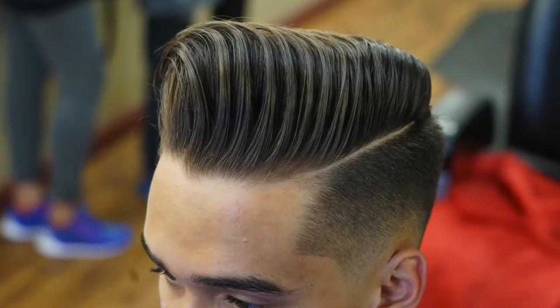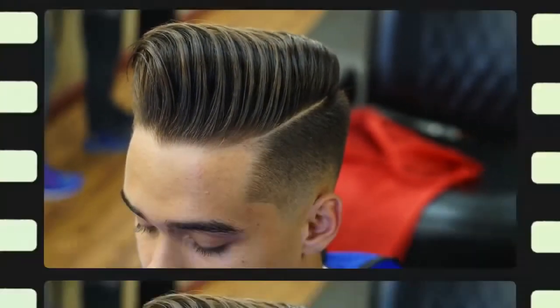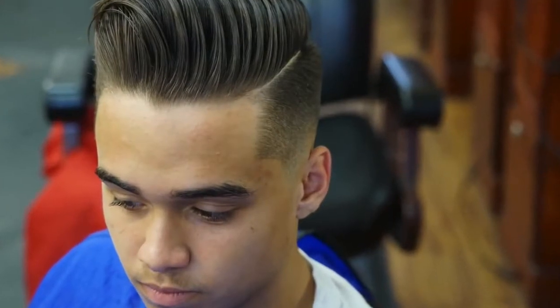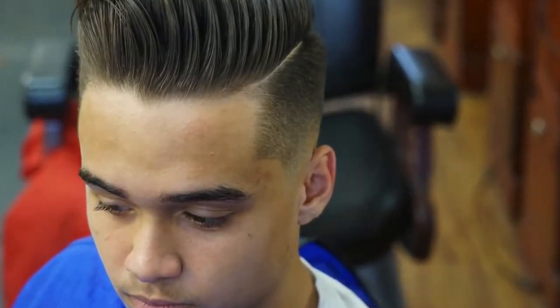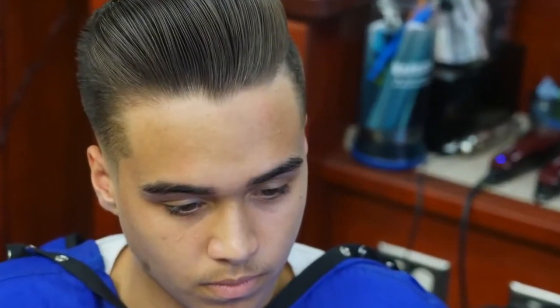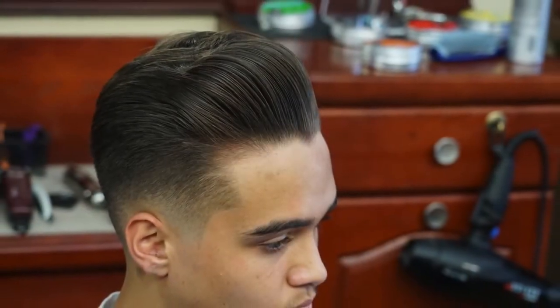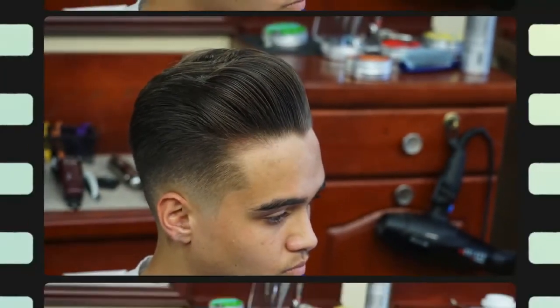Quick question on these comb overs, pompadours. A quick note on these pompadours is that the highest point on your haircut should be straight up from the nose, on top of your forehead there. That should be your highest point, and then your pompadour should be subtly dropping towards the back.